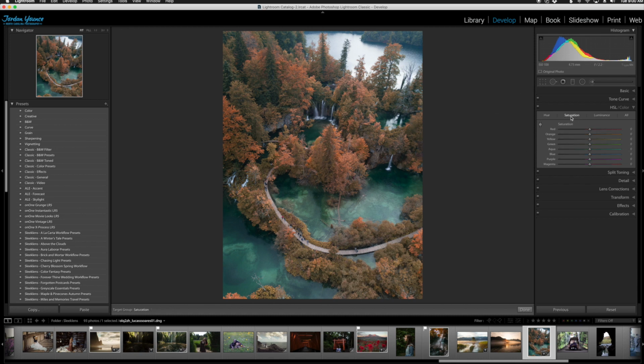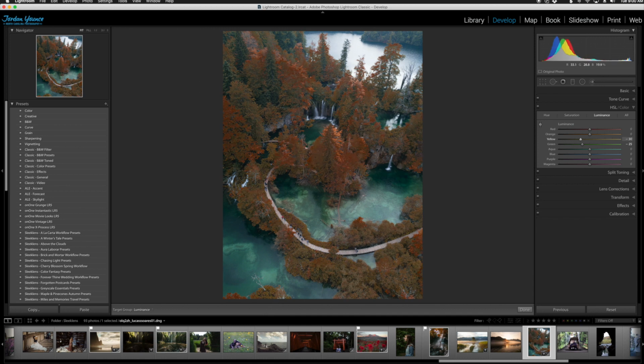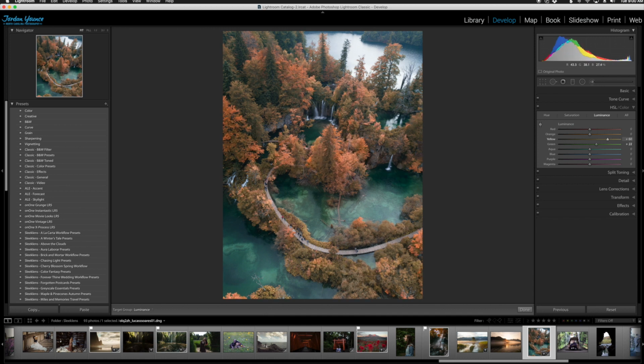We can actually go to the saturation as well. Go back over here and click on this area, go up to saturate it a little bit more, and go down to desaturate it. You typically never want to desaturate that, but you can go up to saturate it a little bit more, and now it starts to look more like a fall photo. We can go to luminance, and brighten the colors up to make them a little bit brighter, or darken them down. And as you can see, we're not changing anything except that circle adjustment tool that we applied there, and it's only changing the specific colors that are located within that group.